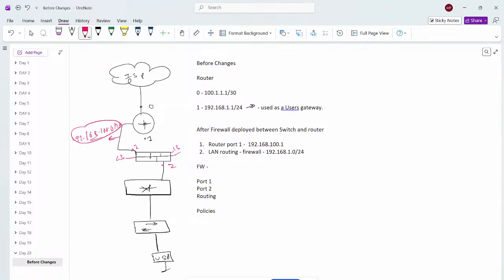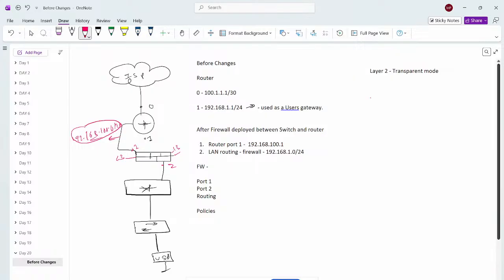When we don't have the priority, or when we don't have the leverage to add a new subnet, what do we need to do? There is another solution. Instead of deploying a firewall in layer 3, we will deploy a firewall in layer 2, which is transparent mode. Okay, in transparent mode, let us see what will happen.